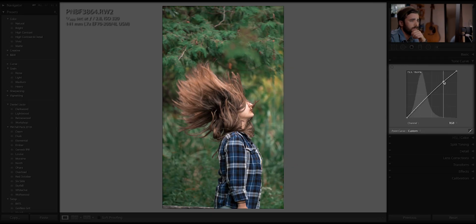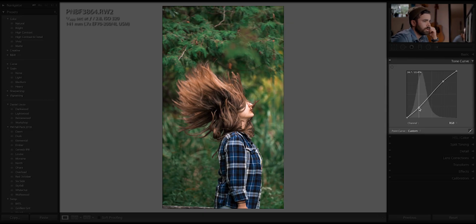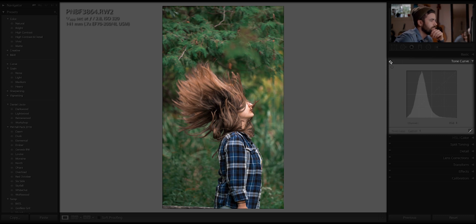Now that my impatience has gotten the best of me, I'll jump over to the tone curve and start making adjustments here. This is a simple S curve. Everything on this side deals with the highlights. Everything over here deals with the shadows or the darks. Whoops, my finger slipped. I'd like to bring the shadows down a bit. Bring up the highlights a tiny bit. Click this little button here to have a before and after. You see how it starts to really come together.